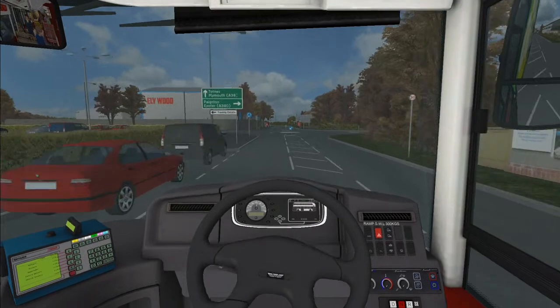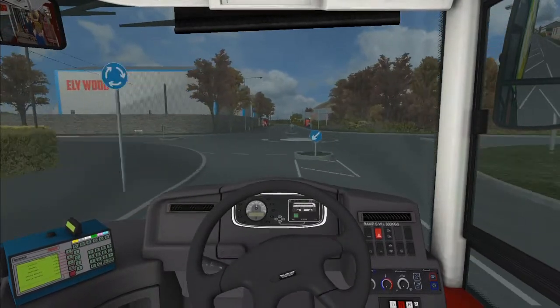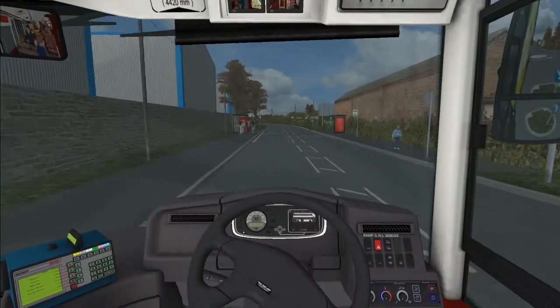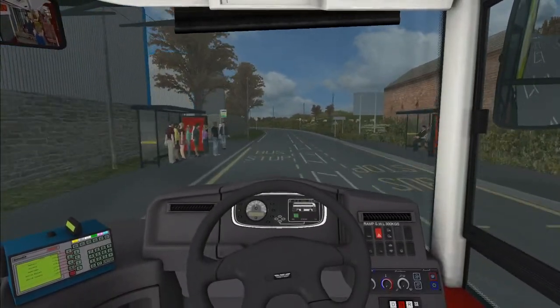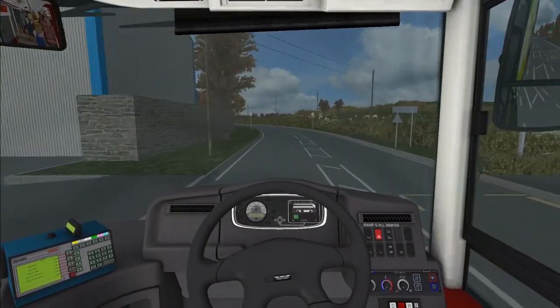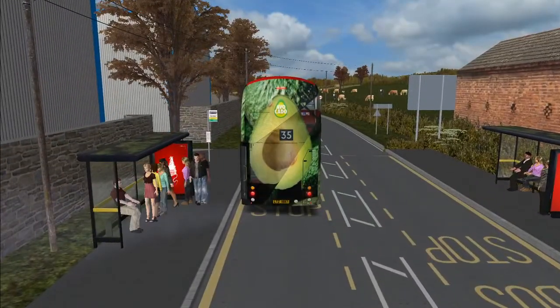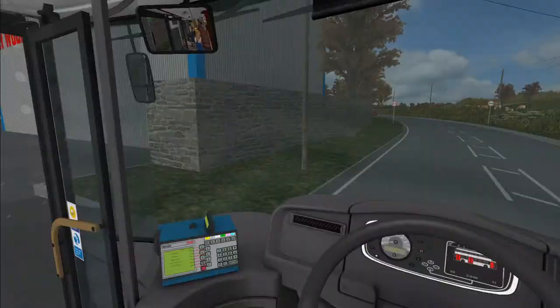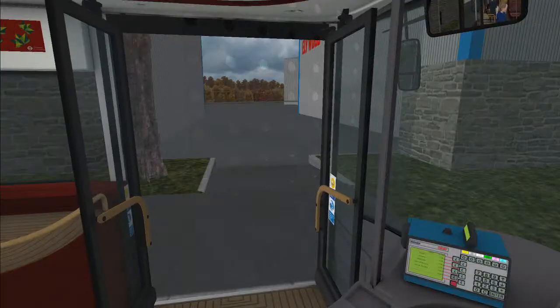Funniest name I've ever seen for a route is the Avocado line. Ah, this must be where this repaint's based off. Because I don't know what this repaint was actually. This livery was actually advertising in real life. There's one that's about bananas as well. Go Bananas. First Bus uses the 2000.